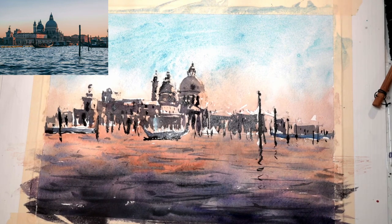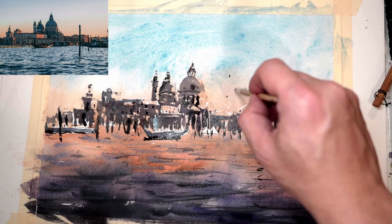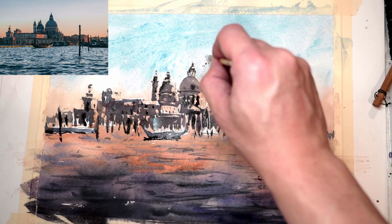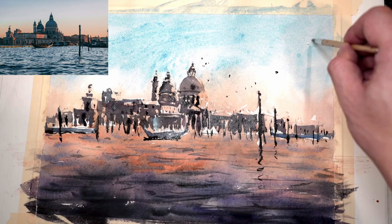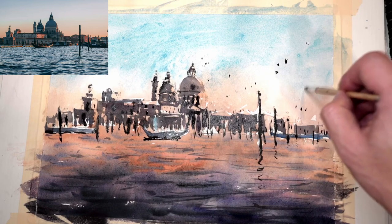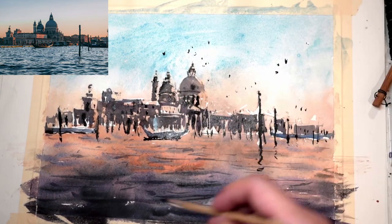I like to put in some birds as well. Sometimes I just pick up the brush and just put in a few little kind of these birds in the sky, like almost like V shapes in the sky like that. Sometimes the birds will hang around the top of the towers and stuff as well. So putting a few in there, that helps just to indicate something going on. I find the birds also help to connect the sky onto the rest of the painting.